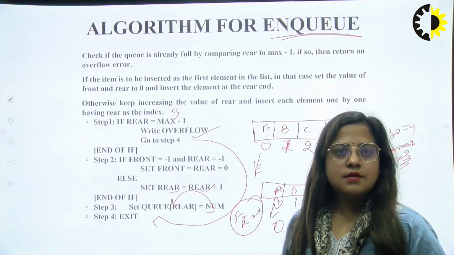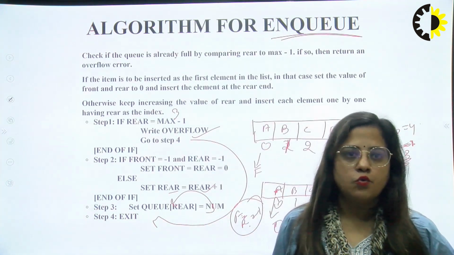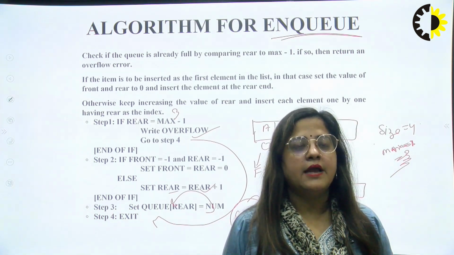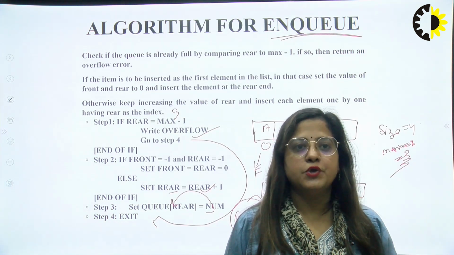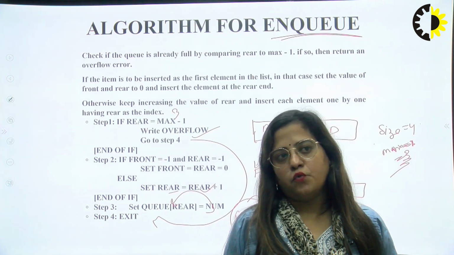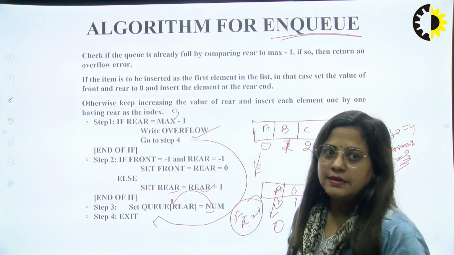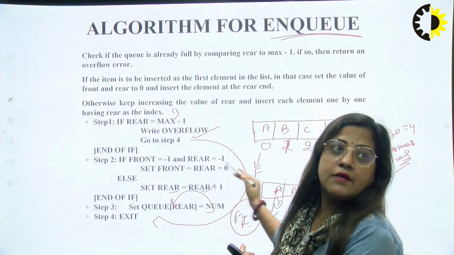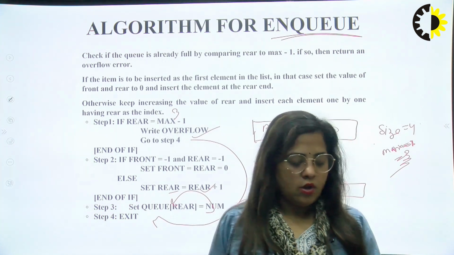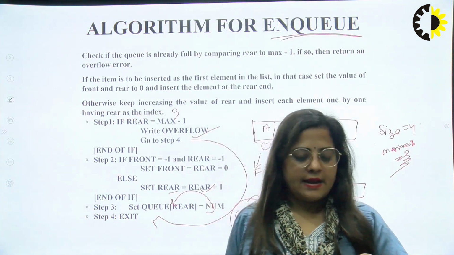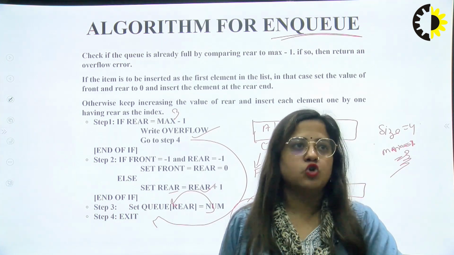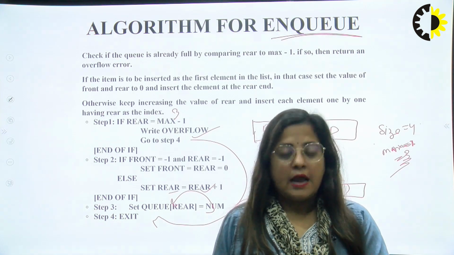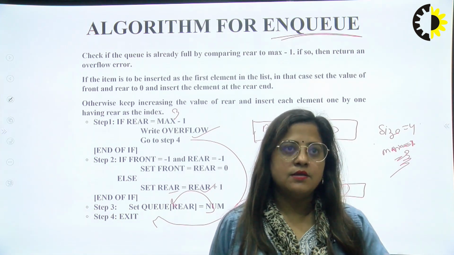So in this lecture I discussed what a queue is, types of queue, applications, implementation, and different types of operations: NQ, DQ, peek, is empty or full. All these conditions were discussed in this session, and at the end I discussed the algorithm of NQ. In my next lecture I will discuss the next topics: the algorithm of DQ, the algorithm of peek, and is full, and also the implementation of all these operations in C language.